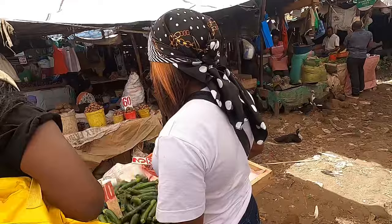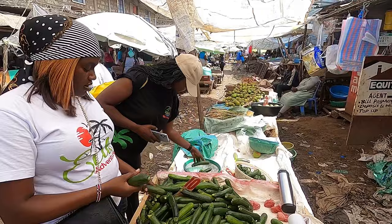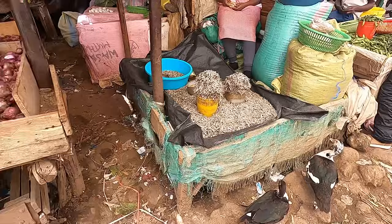What is this? Cucumber? No, this is not cucumber. At all. Looks like a small fruit. Now I'm holding your size. God forbid, I'm Nigerian. What do you mean? That's Kenyan. That is Kenyan size. In fact, this is omena. That is Kenyan size. That's why the women are rushing us.